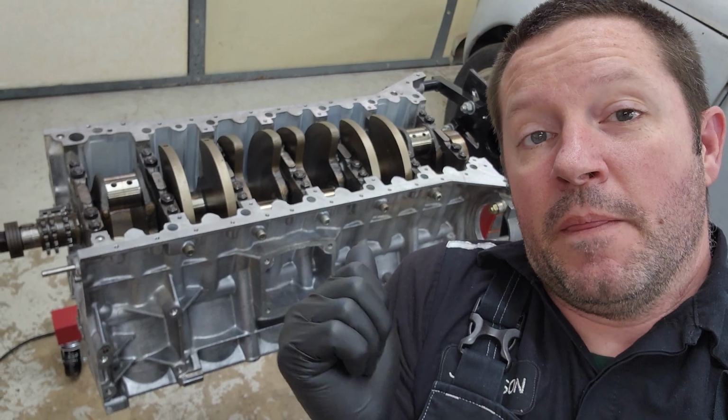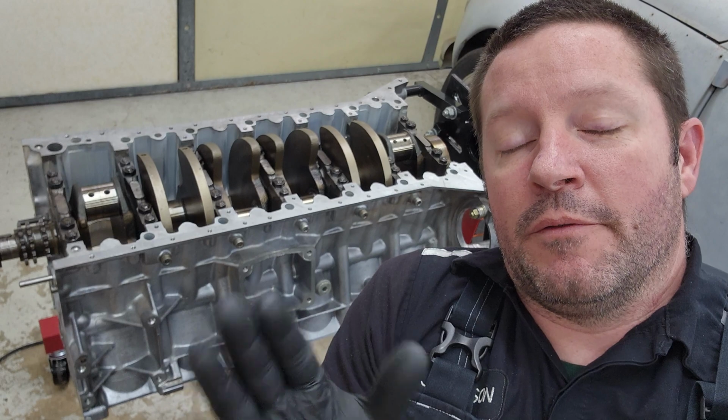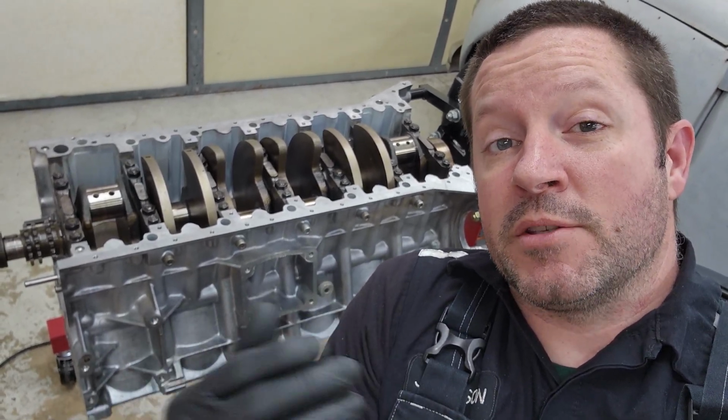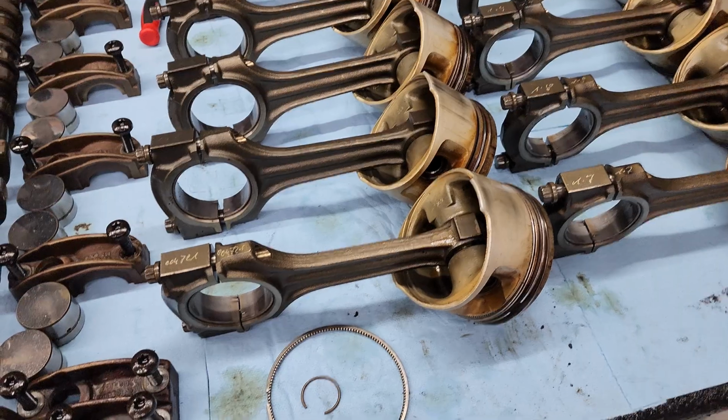Today we're going to get the pistons installed in here. We're going to replace one piston, and I'm going to go over a few details about how to install piston rings if you've removed your piston rings, how to identify which way they go, and a few other things like that. So let's get started.